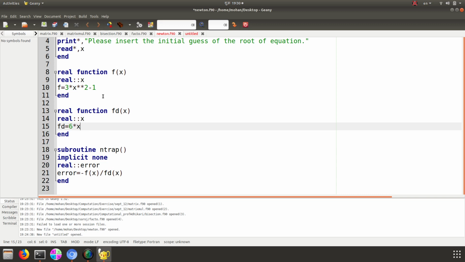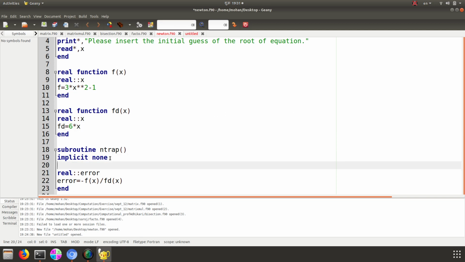So this is the derivative, and to call this function in the subroutine, we need to define real external f, so f as well as its derivative as well.